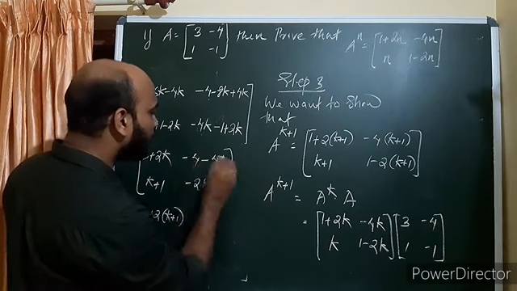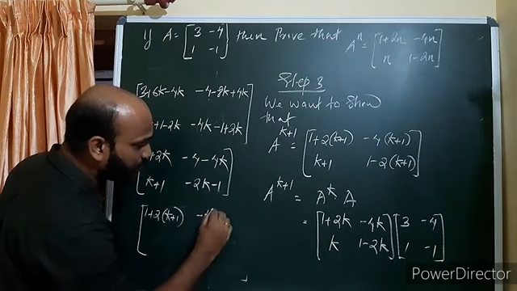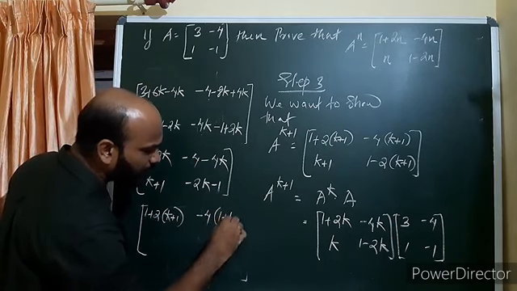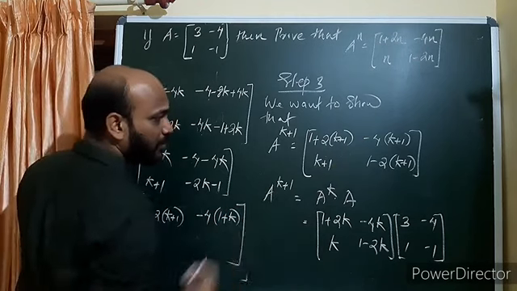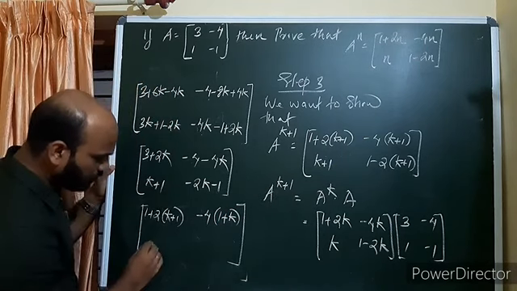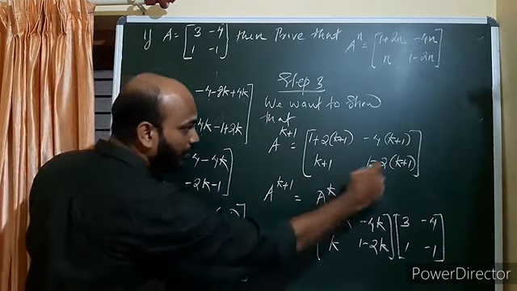Now from these two expressions, we can take minus 4 as common. So if you take minus 4, the remaining will be 1 plus k. Here you are getting the answer directly. So now k plus 1. So this is already k plus 1. Now you have to check whether these two are equal.